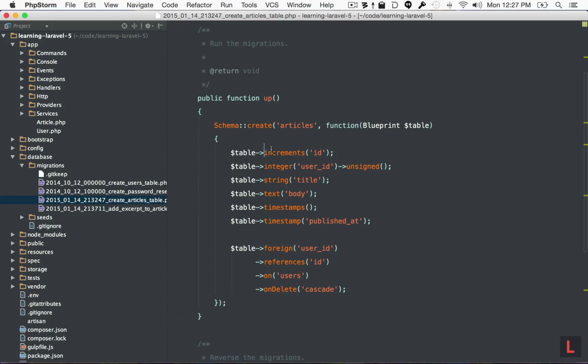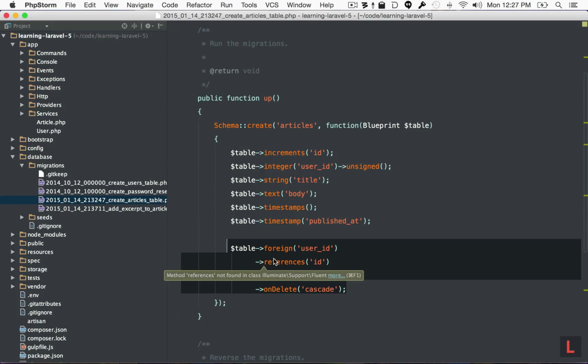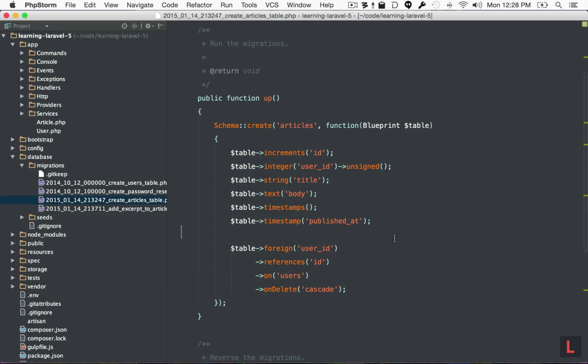So in this case, we want a primary key that auto-increments for the ID. We need a user ID, but also that user key is a foreign key. So we want to say, well, that references the ID field on the users table. And if we do happen to delete the user, then let's cascade down and delete the user's articles as well. Just make sure that this is the sort of logic you want. It very well might be possible that you don't want to do that and you just want to soft delete them and disable the articles. But that's a little higher level than we currently are at the moment.